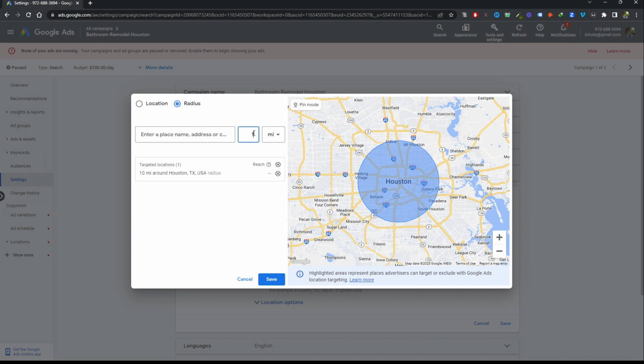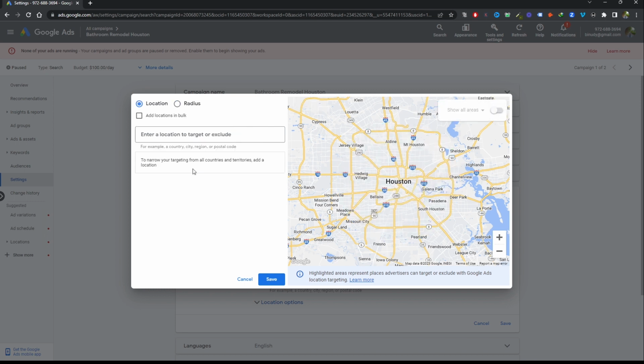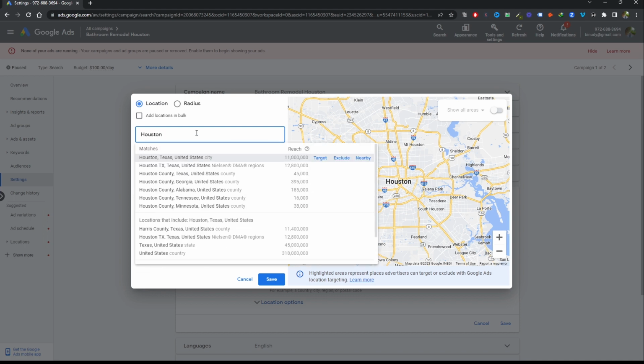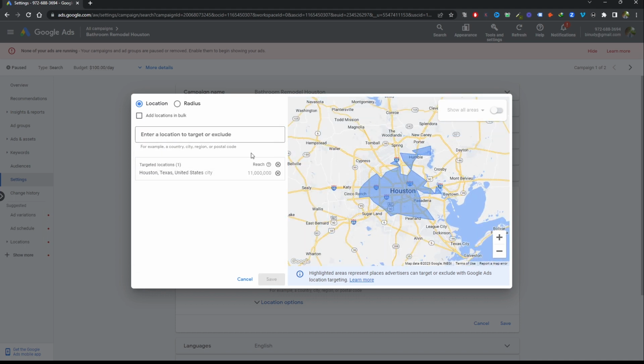The circle obviously depends on the population of the area. This is the first way, and the second way is location. You can simply type Houston. You can target this way, or you can target location by zip codes. So I already have a few zip codes written down here.